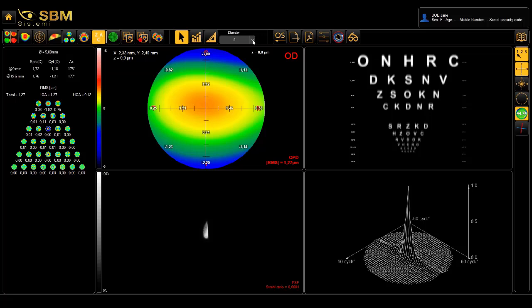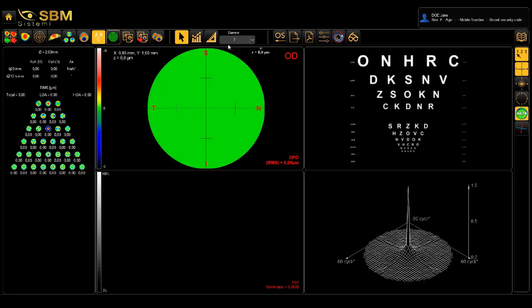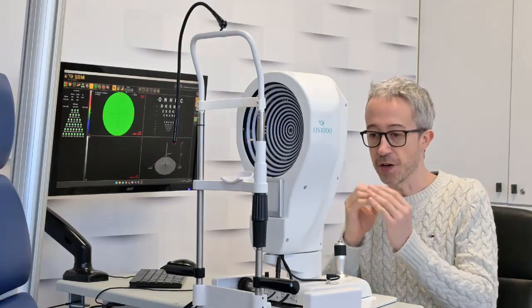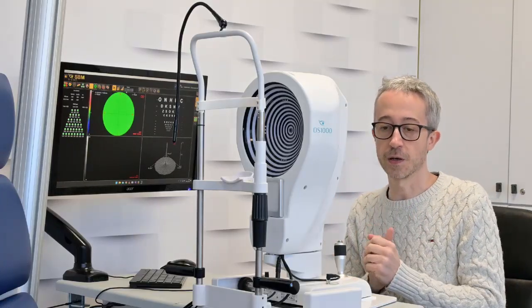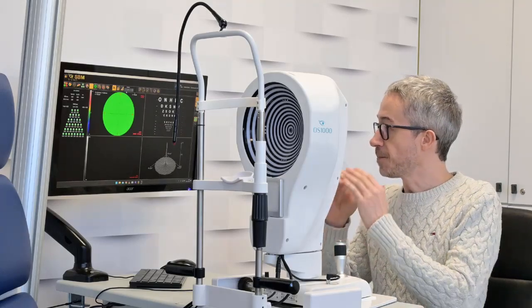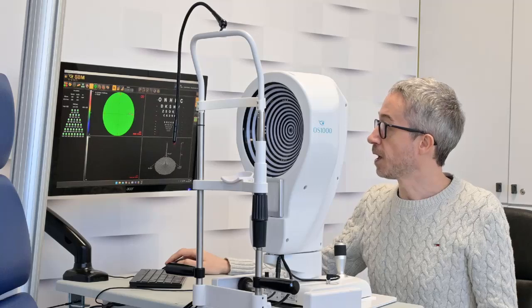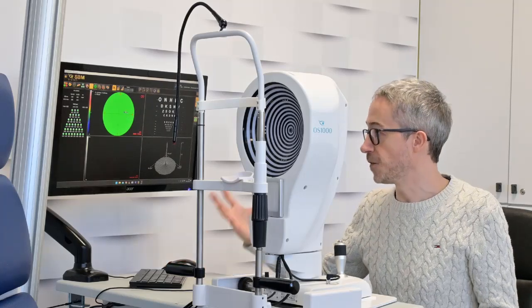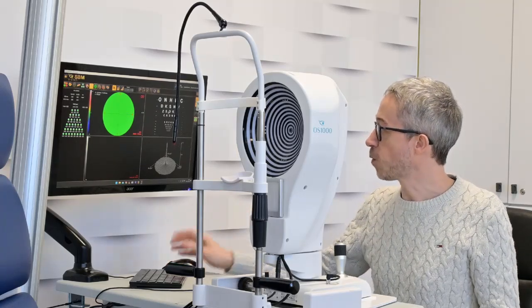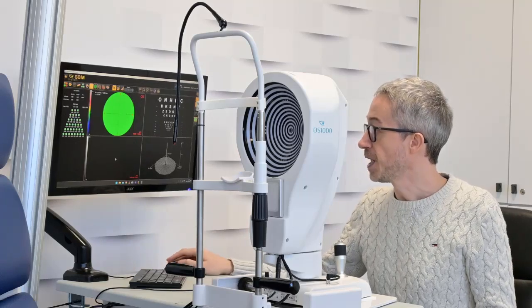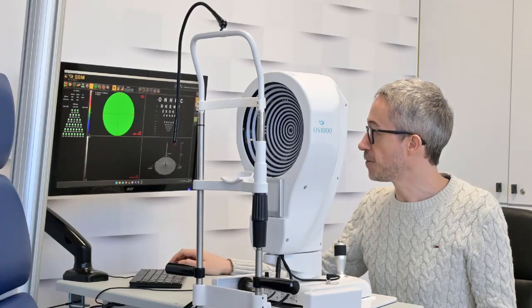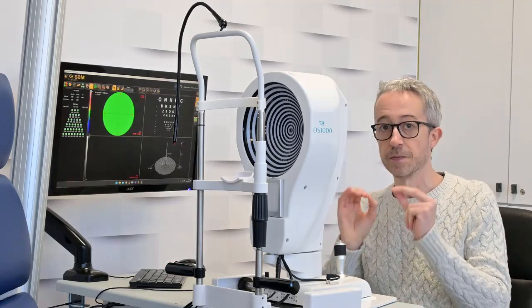So I give you an example. If we take only the very central 2 millimeters, you can consider it as if your pupil is very close, in case of bright light. Anyway, this is taking a small area, and you can see the OPD is very good, the visual quality on the chart is very good, and the ray of light is arriving on the retina very precisely.